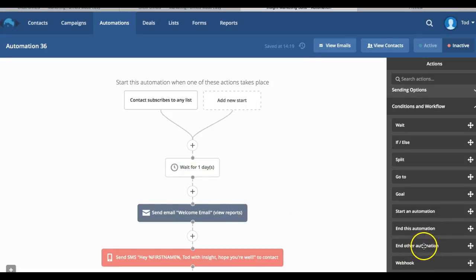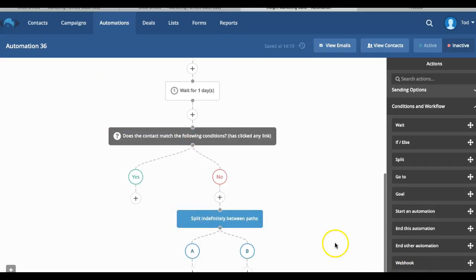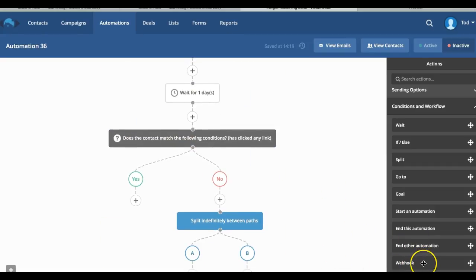And then webhook is a really cool thing that I'll go into further depth in the next video, because it lets you use Zapier to do some stuff like sending out custom or handwritten thank you cards, or sending out a specific kind of mailer based on what neighborhood the prospect is in, or address based or property based. So there's a lot of strength with that webhook, but I'm not going to go into it too deeply right now. So that's basically it for the conditions and workflow.